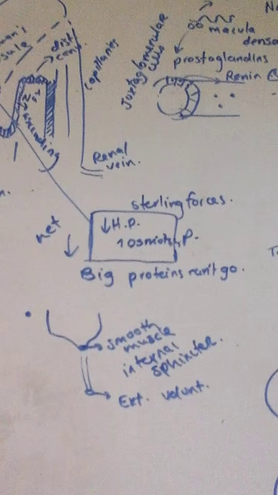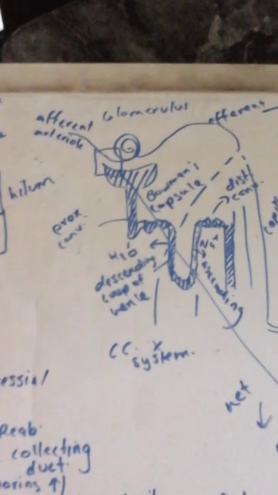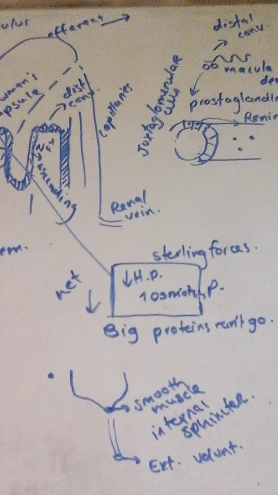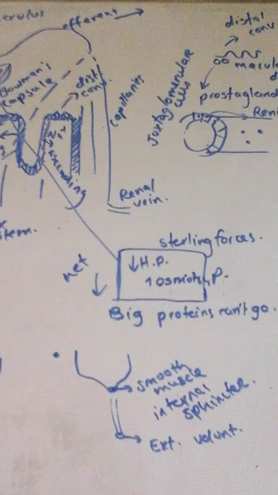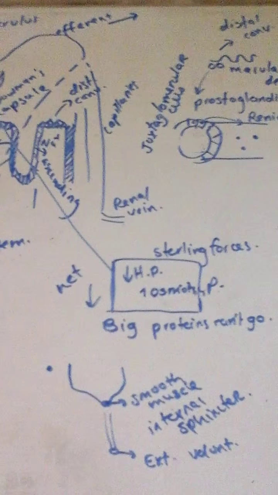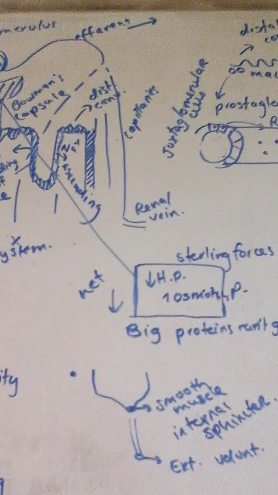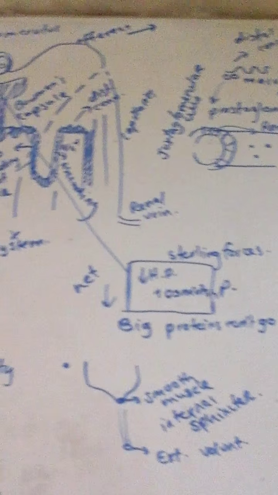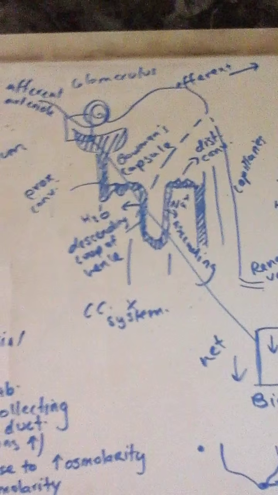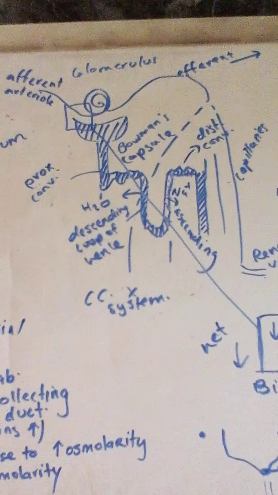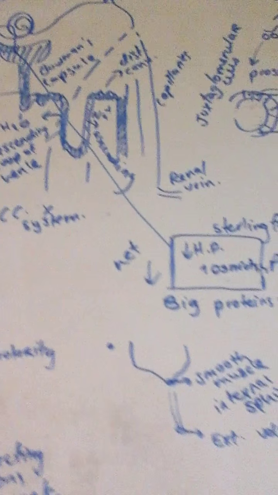And in terms of the Starling forces in the Bowman capsule and the glomerulus, we know that the hydrostatic pressure is a little bit bigger than the osmotic pressure, which results in a net pull of small amino acids and molecules into the filtrate. And please notice that the big proteins do not go through, because think of this as a filter. It filters out the big ones and then collects the small ones.